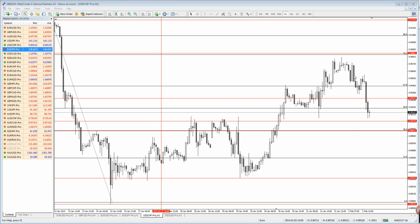Now, if it closed here, we would have said this is a dark cloud. If it's a little bit bigger, we would say this is a bearish engulfing candle. But this is a bearish railway pattern. So bearish railway pattern here. But momentum candle, momentum candle, momentum candle here. This is not a momentum candle. This is a momentum candle also. This is a momentum candle. This is a momentum candle.